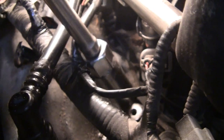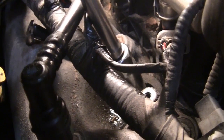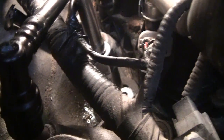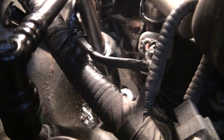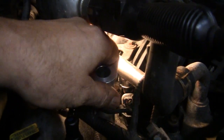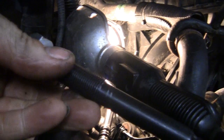Now we're going to tighten the extractor, or pusher down in, push the porcelain in to the seat, and then remove the tool when it bottoms out. Just like so. Okay, insert this into the spark plug hole. Just like so. Okay, so it bottoms out. Now we're going to insert this piece next.